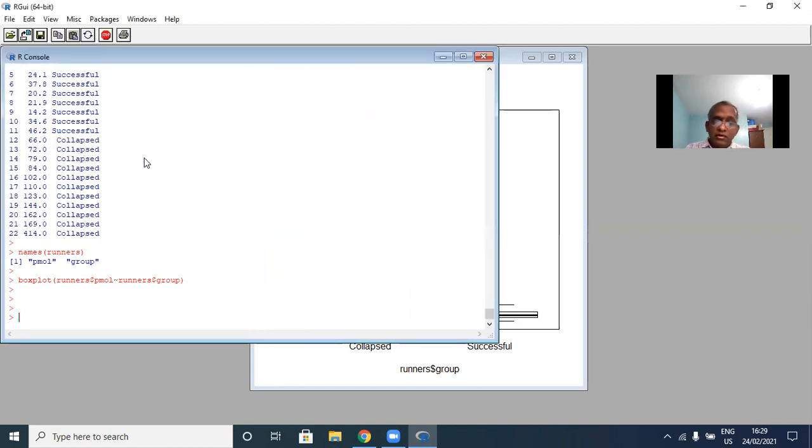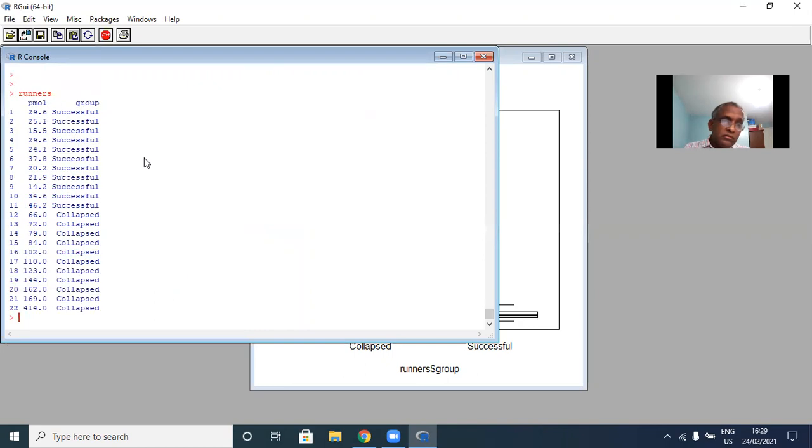The next thing is, this is the original data. As you can see, the level of concentration goes from 29 to 414. Now, suppose you want to pick a subset of the data where the concentration level is greater than, say, 100. The way to do that is as follows.